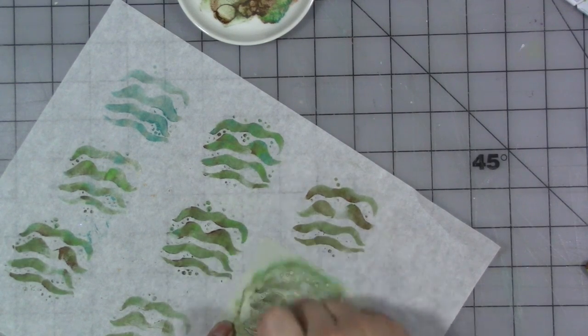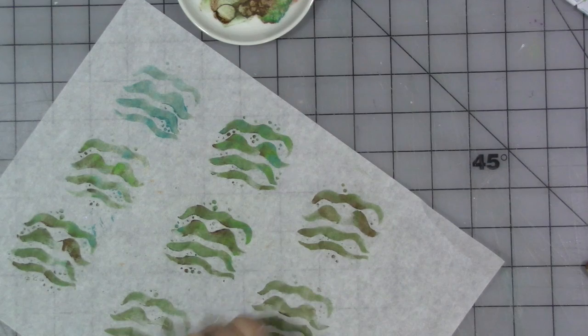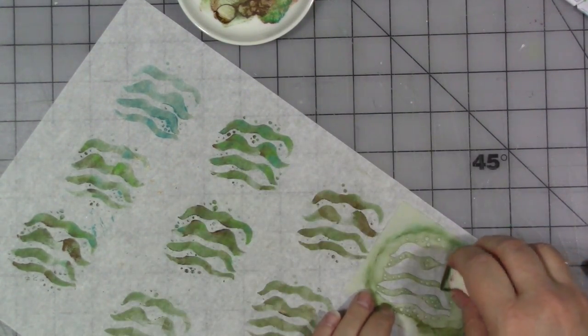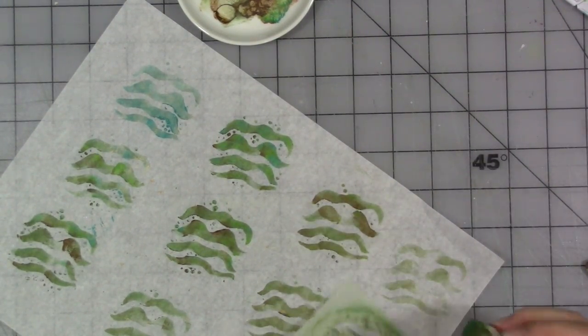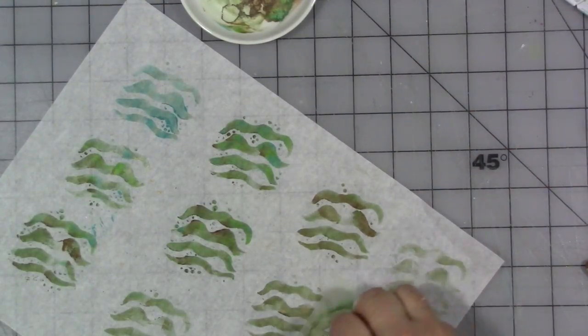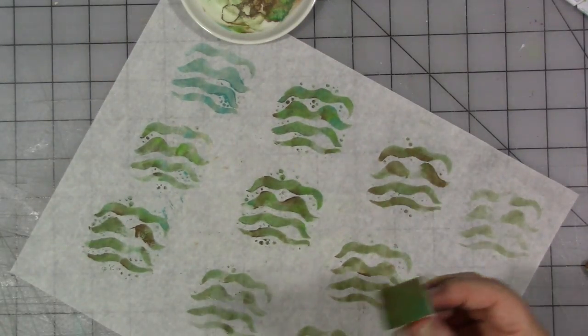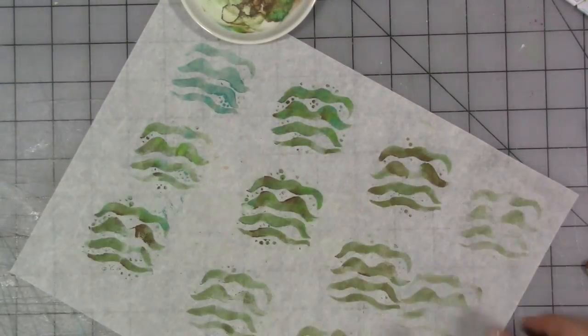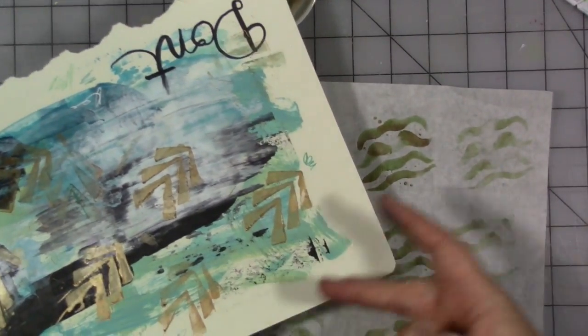So that's just a quick tip for you. Keep going until your little dishes have no more paint on them or you're just done. There's your art journaling quick tip — think about doing something like that to make your own deli paper, your own collage paper, your own interesting junk journal bits.